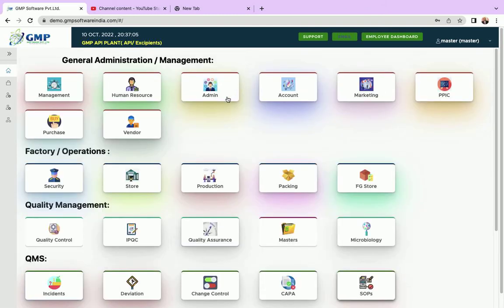Apart from this, our software has an appraisal system, that is 360-degree appraisal and regular appraisal systems. We have given a checklist according to the designations, and once you fill in that checklist, appraisals will be done based on the designations, and this is the 360-degree appraisal system we have given. So this is the entire HR department. In the next session we will see the admin department. So the admin department I will show right now.